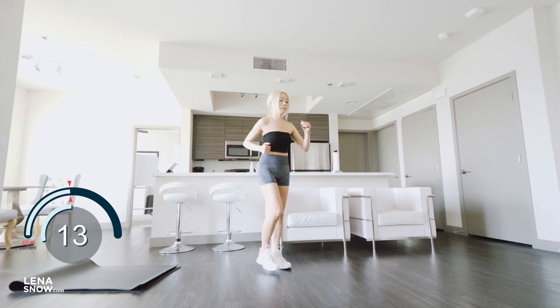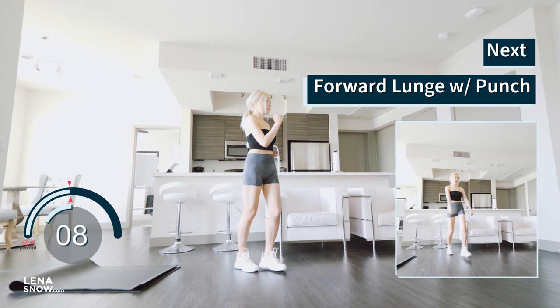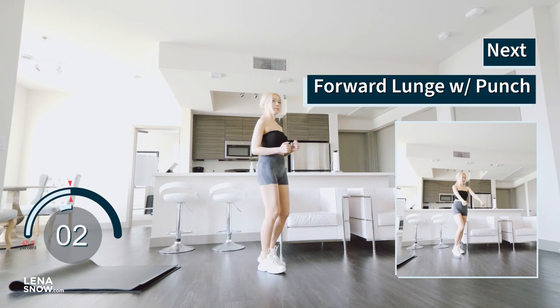Next exercise is going to be four lunges and we're going to throw some punches as well. So lunge forward with the left leg, then punch to the left with the right hand. Reverse and do the other side.